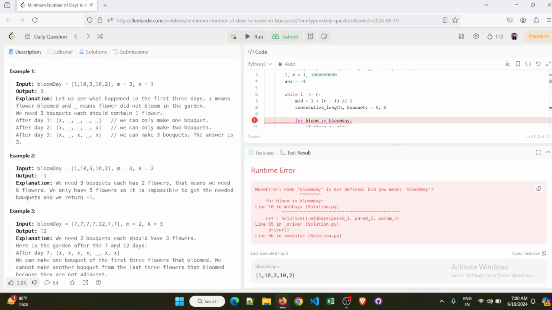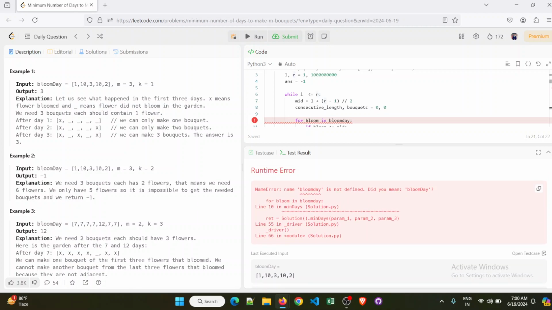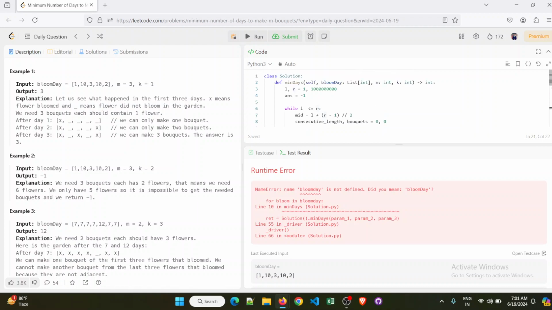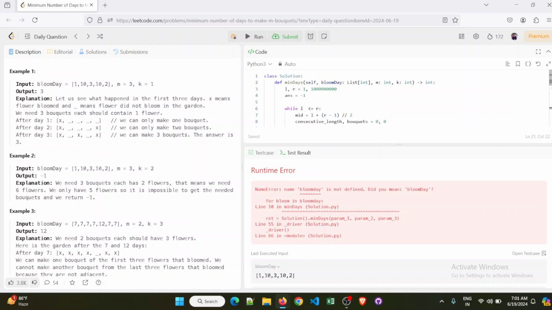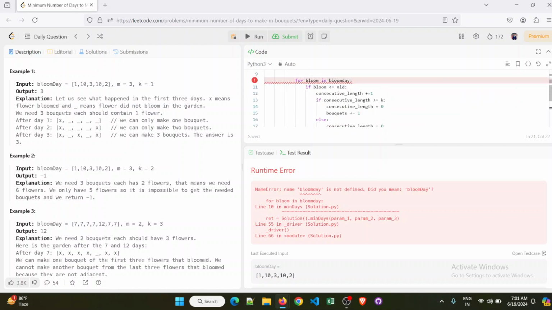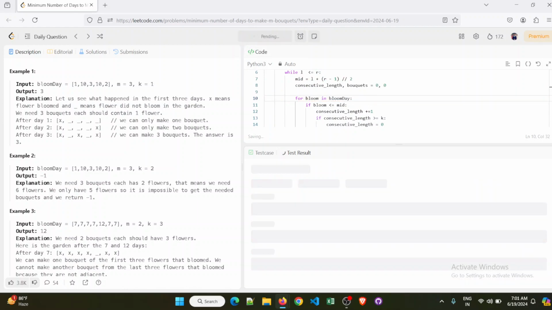There is some error. Let's find out. Okay, there is one spelling mistake. Let's run the code again.